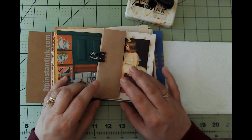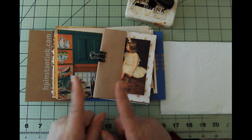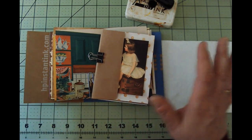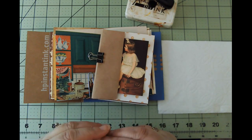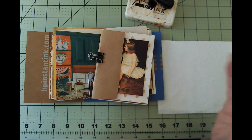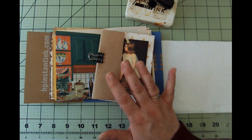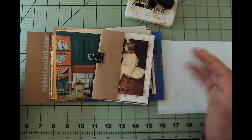Hello friends, this is Kara Renee with Be Reborn Art and Healing coming to you with a quick video. I am beginning my project for Rockwell Design Crafts. I'm using her Coffee and Tea Lovers mini junk journal kit and I am incorporating some other bits into it, just because there's only a couple prints in the actual pages. As you're going to see in the signatures, it's going to make a gorgeous journal, but it is a little bit limited in background kinds of papers, so I am improvising.